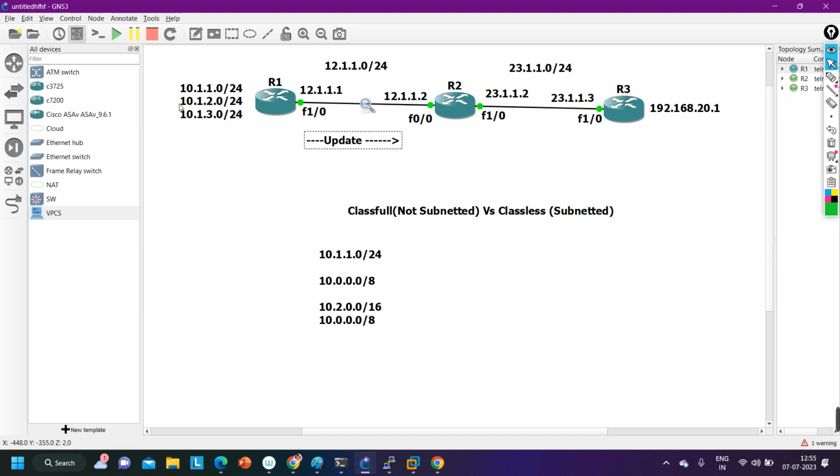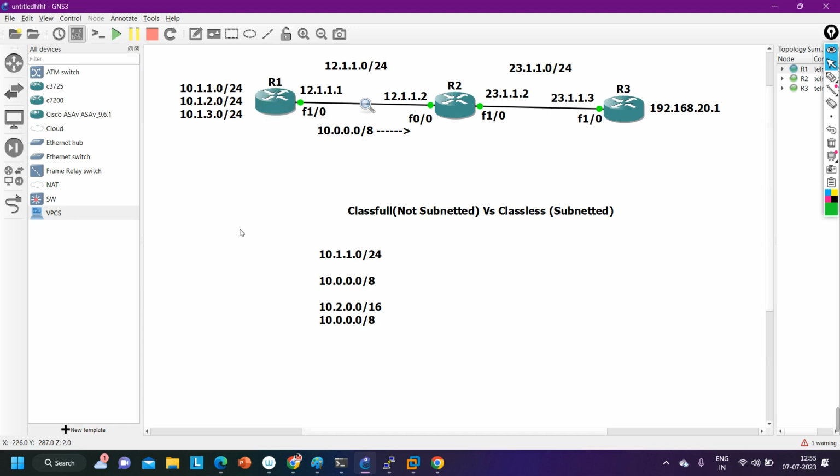But RIP version 1 will consider all these networks as a single network, 10.0.0.0/8, and it will advertise that to its neighbor. Okay, so in this case, I have a question. Router 1 has four networks. One is 12.1.1.0, which is connected on interface 1/0, right? Like we have four networks here, right?